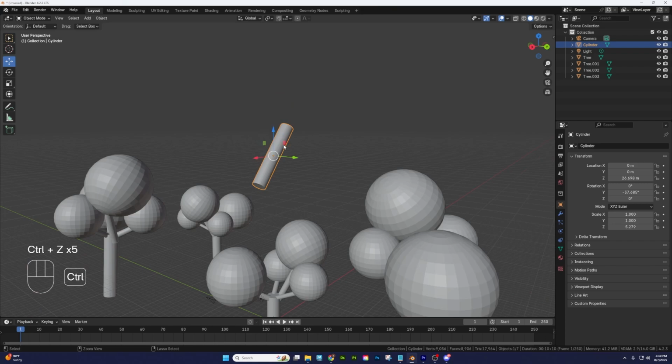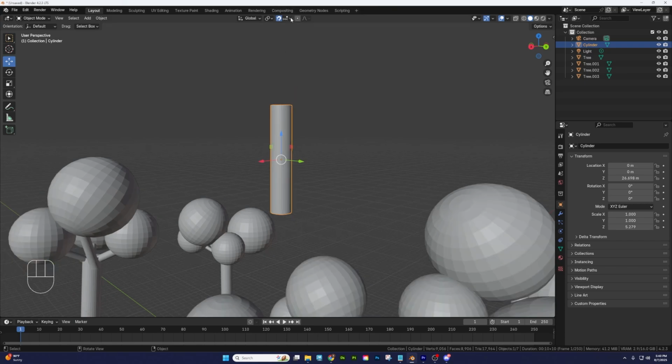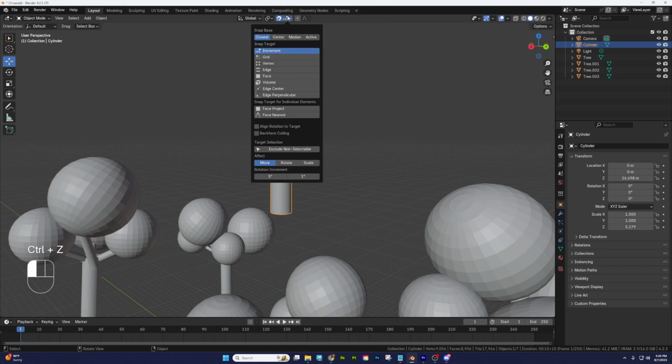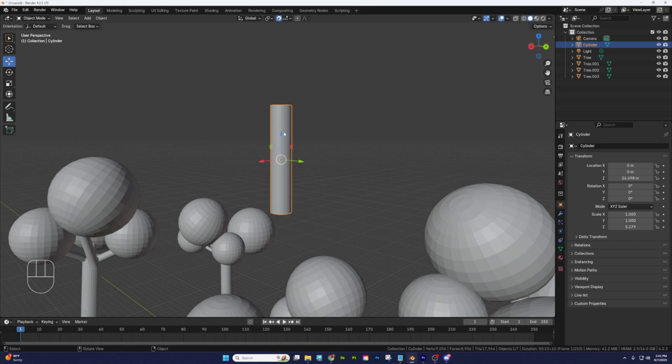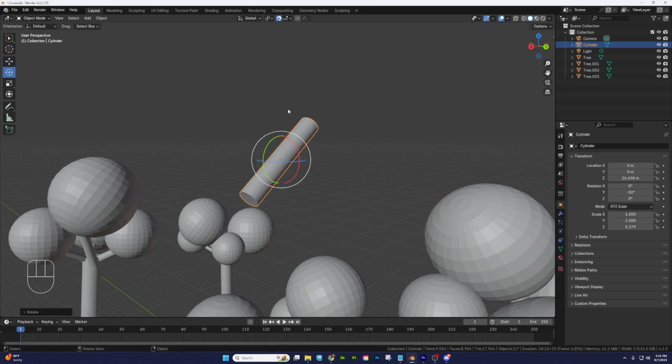Another thing you might want to do is be more precise with your movements, and you can do that by turning on this little magnet here. It's set to incrementally move automatically when you have the magnet on, so you can see it sort of snaps rather than moving perfectly. And then we can actually turn on the rotation and scale settings too. So if we wanted to rotate it with snapping values, we can do that, or scale it with snapping values. You can see how it's snapping.